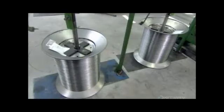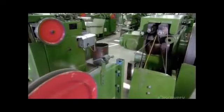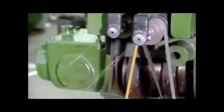Sewing needles begin with thin steel wire. Machinery uncoils two spools simultaneously and pulls the wires across guide wheels and into narrow passageways to remove kinks and straighten the wires.